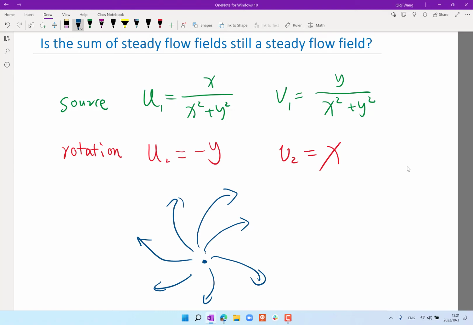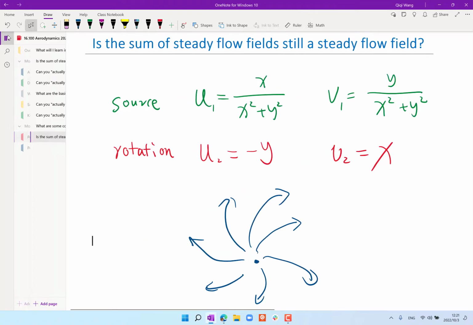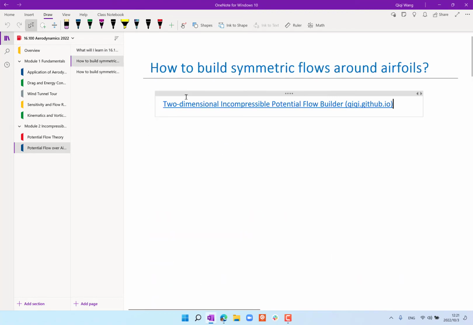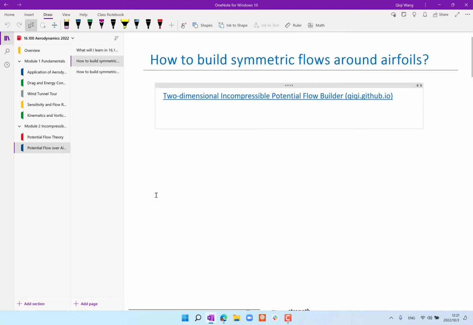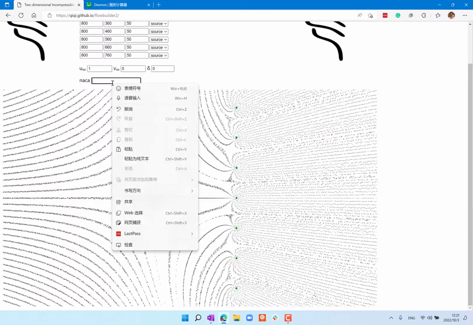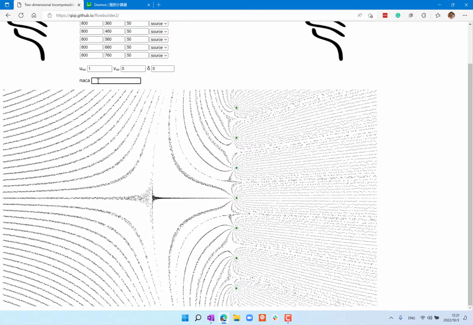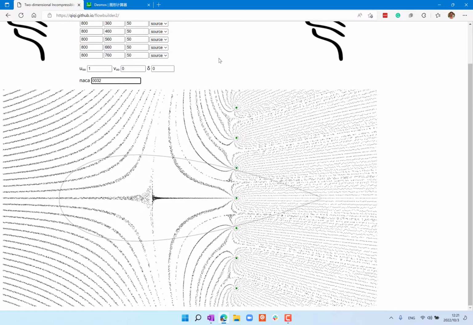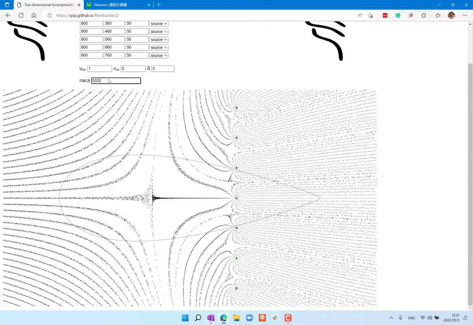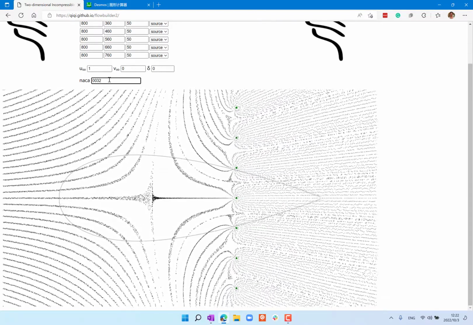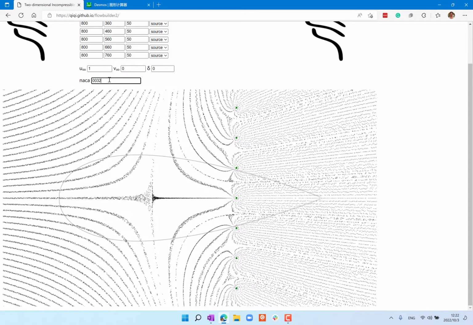Okay, so we have several minutes left, and let me start by going a little bit into the aerodynamic shape and lift. So we'll try to do something like this, right? We'll basically go and type a NACA airfoil. It's actually a lot less time consuming to build a fat airfoil. So I think what I did was NACA 0032.